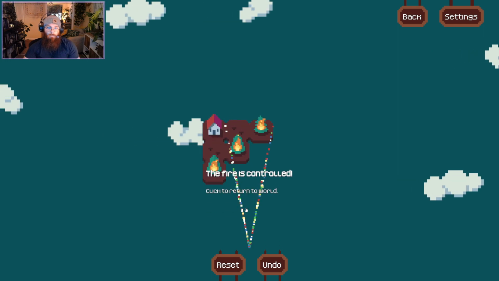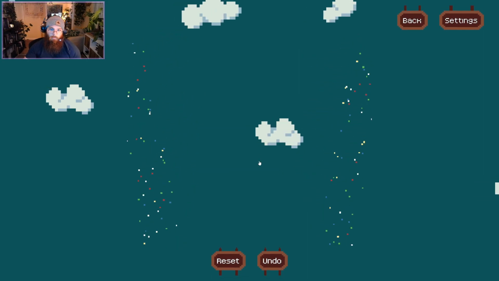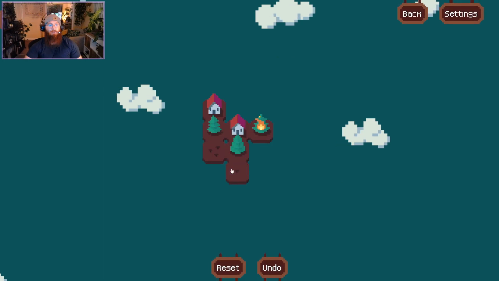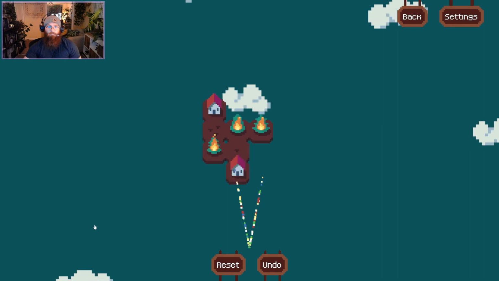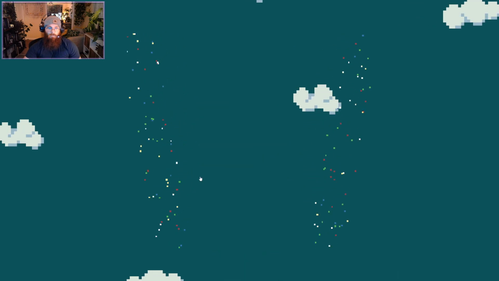Alright, here we go. So World 1 is basically the tutorial world. I've played through a couple of the levels, so I'm not going in super blind to these first few. But this game does get much more difficult. Here we go.